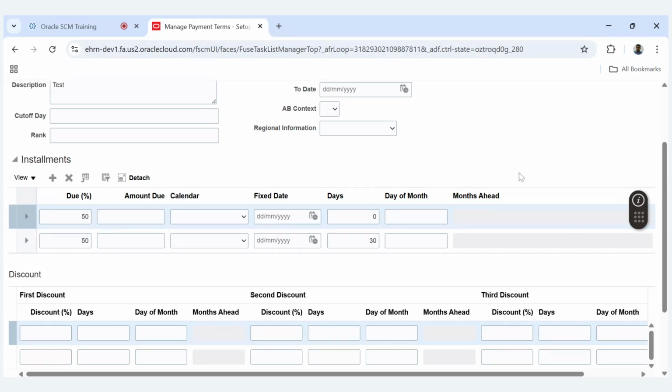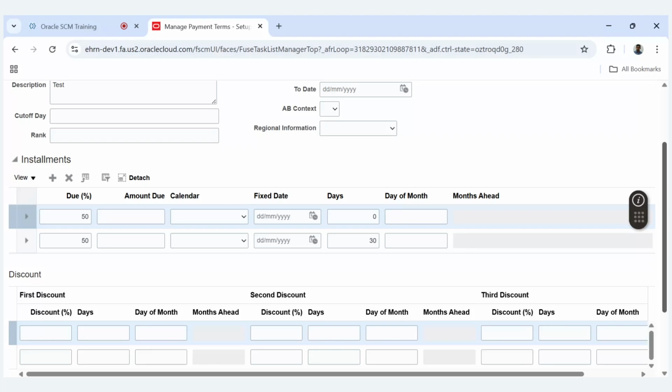Here you will have the immediate term, which we can use, and we have used it in one or two cases. But still we will have to create more payment terms, because there are a lot of suppliers, and each supplier will have different terms to collect the payment from us. So for each and every supplier, however you want to work, you have to create payment terms.